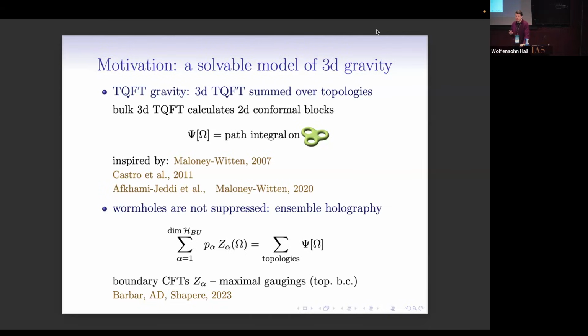And there are several proposals in the literature which tell you that if you start adding contributions from off-shell geometries, non-hyperbolic geometries, then it seems like the problem goes away, but we don't have a systematic way to do that. So my motivation is to try to understand if we can devise a systematic way to sum over all of those topologies and get something meaningful. But to solve this problem, I need to take a step back.